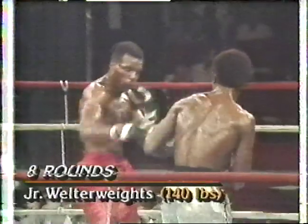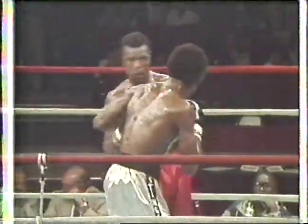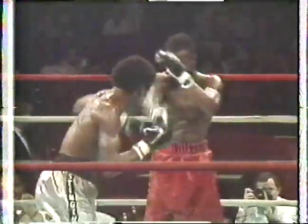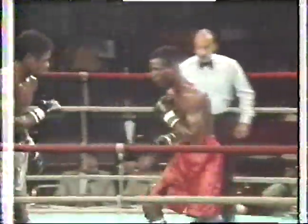The ring is very slippery, Steve. They didn't put any rosin in the middle of the ring, and that's where all the fight occurs, and that's where the rosin should be. Not so much, it should be in the corners, but in the perimeter of the ring. And a snapping left by Gary Hinton. That rosin gives the fighter traction, otherwise they slip. Why do you think it is that they didn't put the rosin in the middle?